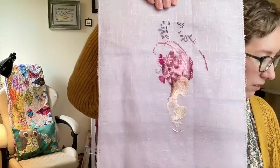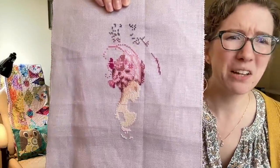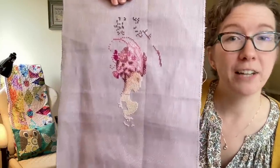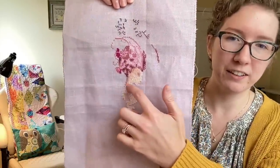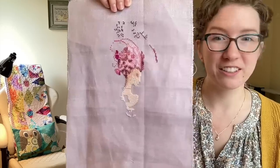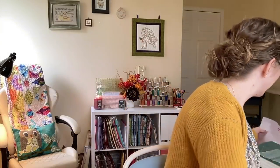She is on, oh, fiddlesticks. Mystery linen. I want to say it's plum. I don't have it right here. I thought I was all set. Well, mystery linen, 32 count, I know that much. And this little hole is where her necklace is, she's got kind of a choker thing with ribbons coming up here. And this is a butterfly. I am so excited about this one. I'm doing the called for colors. I haven't changed anything out. She's going to be so pretty. I think I'll get her done pretty quick.